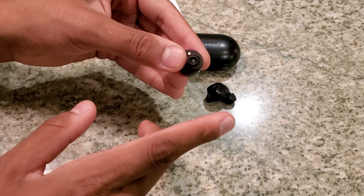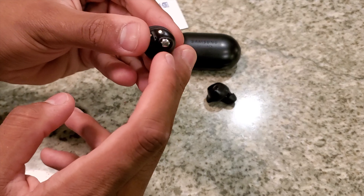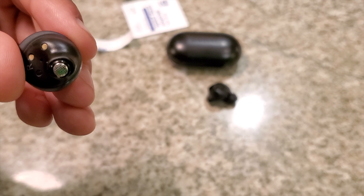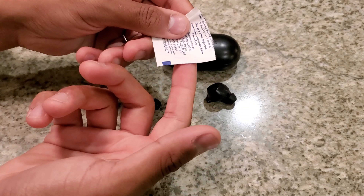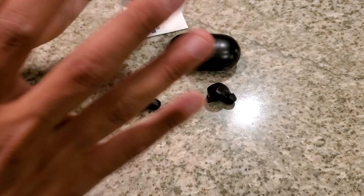We looked before and after using the prep pads and alcohol swabs. Before, there was earwax built up all around the earbud. After cleaning, we found no filling in the speaker grill whatsoever. So don't be concerned about that. I think people were worried last time because it's liquid — that's why I'm showing the alcohol prep pads, which are cheaper, found anywhere, and carry less risk of accidentally soaking or over-applying.